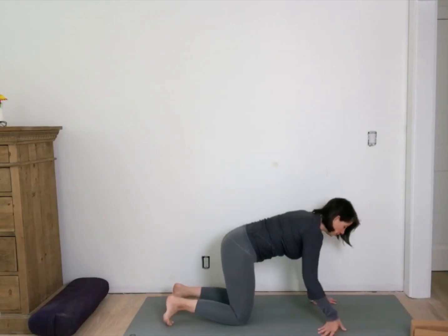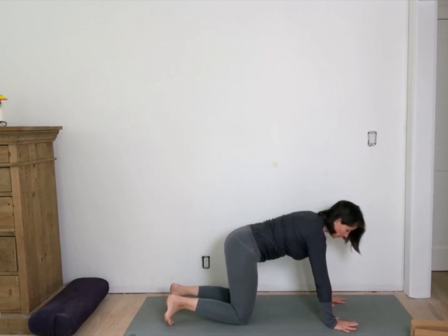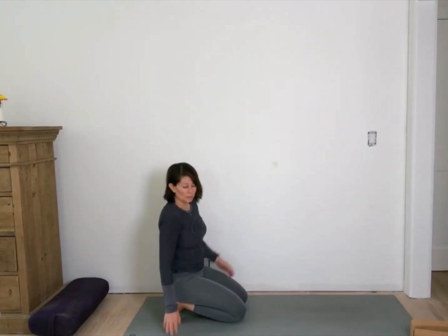So we're all going to lower both knees down and both hands are down. So slowly we're going to walk the hands all the way back onto the knees. Lean over to the side. And then go ahead and stretch your legs long. I'm just turning over towards the camera so you can see me. So we're back on the floor.